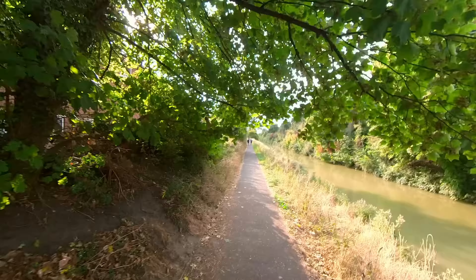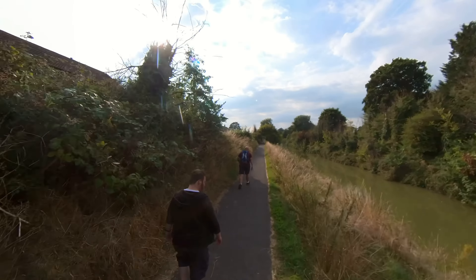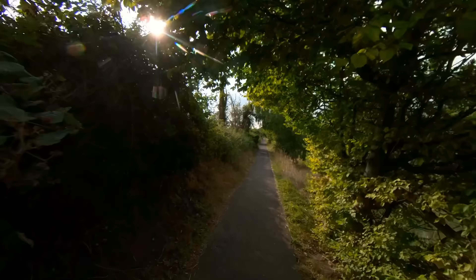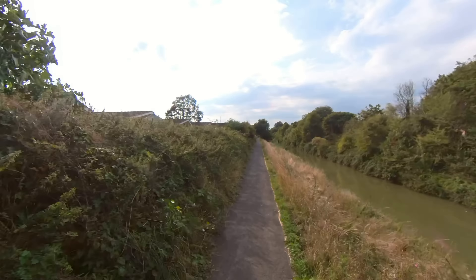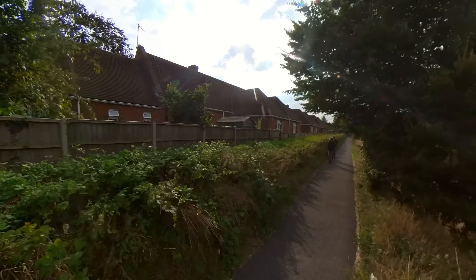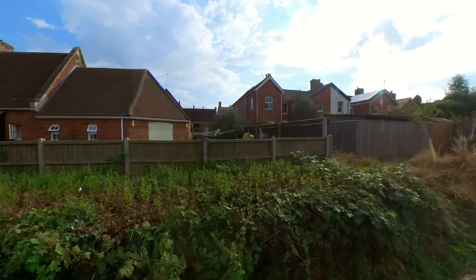Now we're getting into the area where I used to live, which is near Victoria Road in Devizes. I used to produce a TV show called Circle Makers TV from a house I had there, which had lots of space and I really liked. But like so many things, everywhere I go there's always somebody trying to mess me over, and I wasn't many months in this house until they'd managed to get me out. Nonetheless we carry on and we wish them a good holiday in the seventh level of hell.